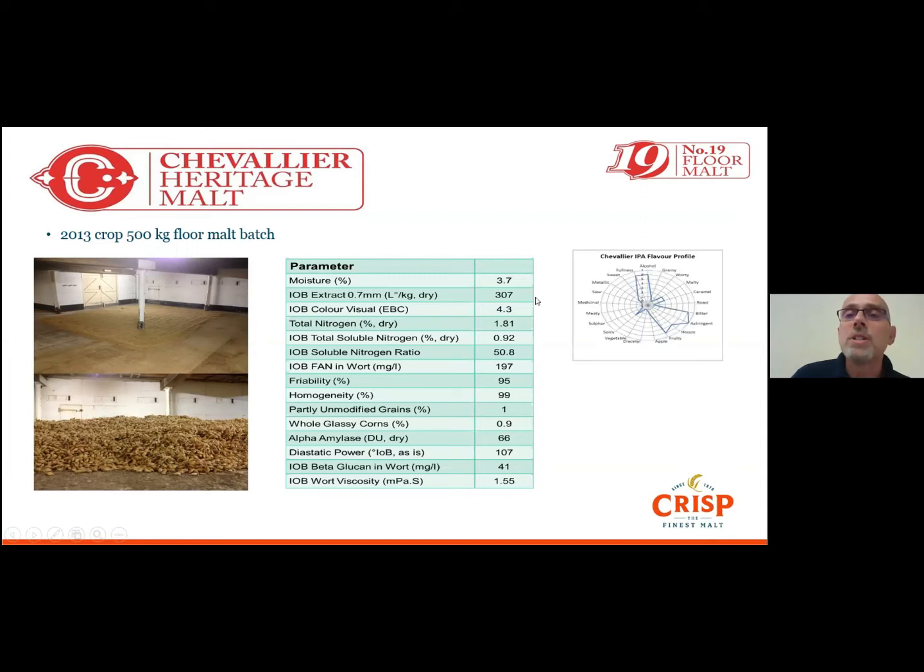As Sarah said, we sent malt up to Keith Thomas up at Brew Lab. Keith did some yeast trials to see how Chevalier would respond to various types of yeast. That's an IPA flavour profile that he produced, and then the rest of the malt went to the Cheshire Brewhouse. We're going to hear a lot more later on in the presentation about the Govinda beer and what Shane at Cheshire has been doing with these heritage varieties.